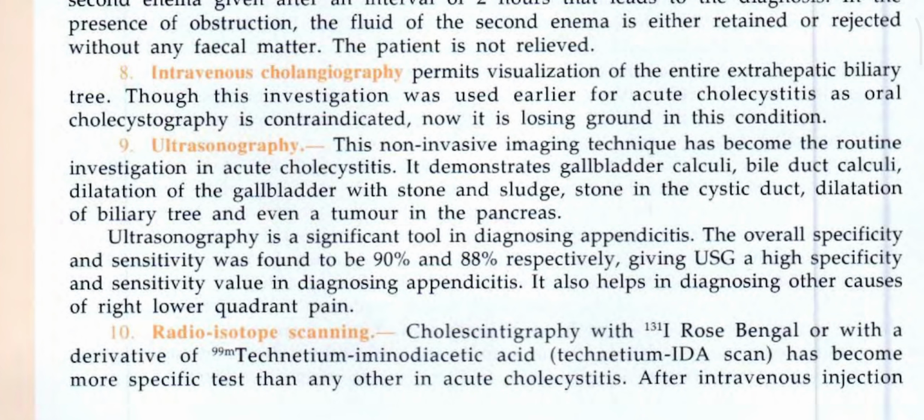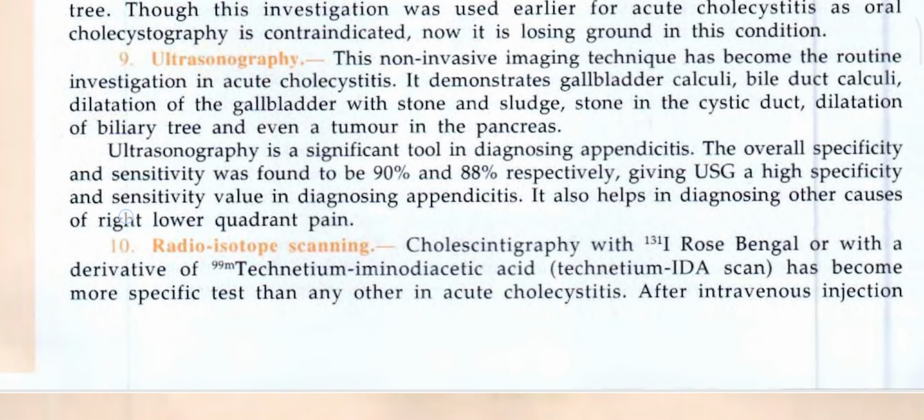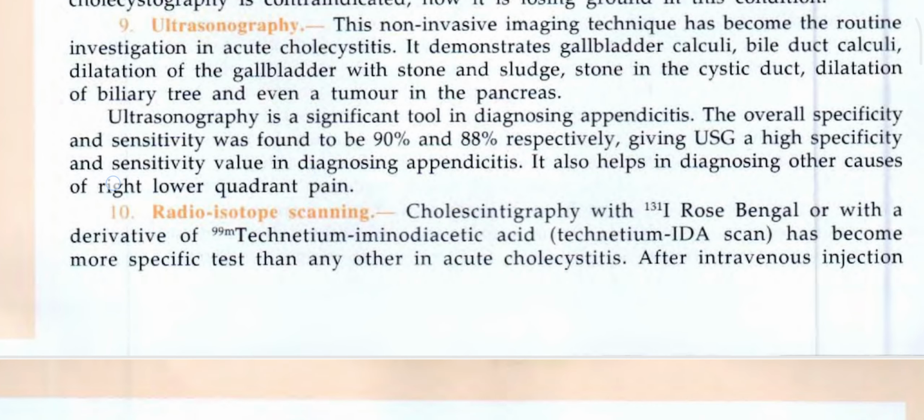Intravenous cholangiography permits visualization of the entire extrahepatic biliary tract. Though this investigation was used earlier for acute cholecystitis, as oral cholecystography is contraindicated, it is now losing ground in this condition. Ultrasonography. This non-invasive imaging technique has become the routine investigation in acute cholecystitis. It demonstrates gallbladder calculi, bile duct calculi, dilatation of the gallbladder with stone and sludge, stone in the cystic duct, dilatation of the biliary tree, and even a tumor in the pancreas.